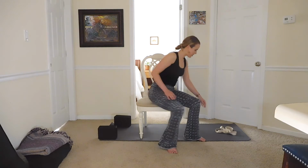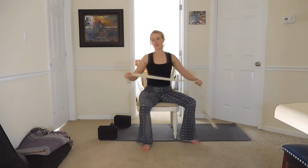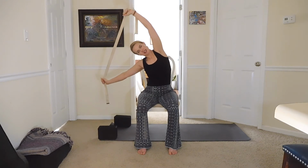Look for your strap, your belt, your scarf. Take a moment to grab that safely. And hands on it, wider than shoulder distance, about double shoulder distance. Bring that up as far as you can. You might not be able to get over your head. Come up and over. Ooh, to the left, we'll go first. Come all the way up to the center, up and over other side.